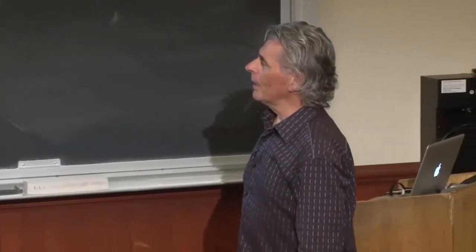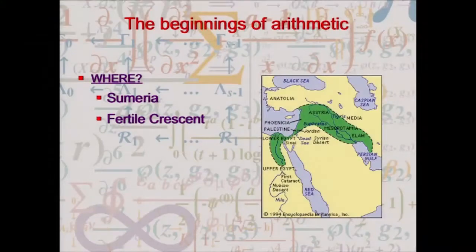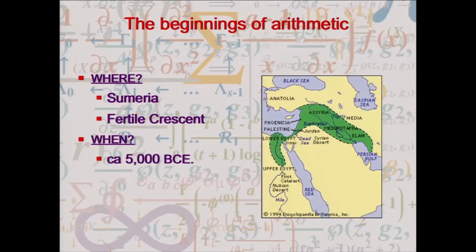Go back to Sumeria and the Fertile Crescent region, what's now mainly Iraq. And this was about 5,000 BCE. It was a period that began then, but by 5,000 BCE is when we definitely have artifacts that the anthropologists are pretty sure that what happened then was the invention of numbers and it was for monetary purposes.